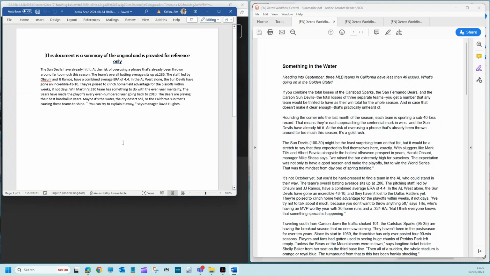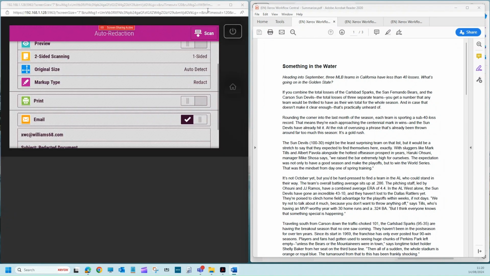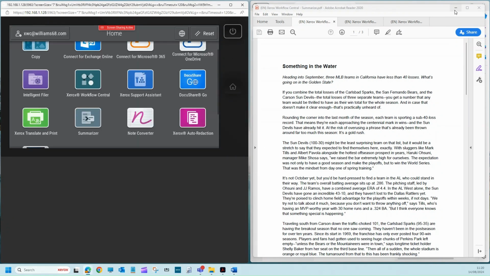So I've pulled a lot of information, moved on to 10%. It gives me a summarized version of that document. Let's close that one down and go back to my home screen.